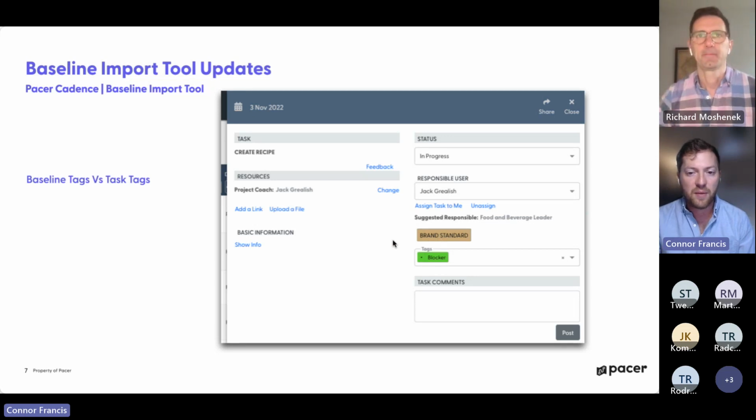You at corporate or as an admin may want to closely monitor specific tasks and make sure that those tags don't go away. However, there is an option here that a user can also add their own tags. In this dropdown here, if I click this as a user, I'd have access to all of the tags that you've created in your configuration. Users can add and remove at the location level. Just another way for them to also filter through their tasks.